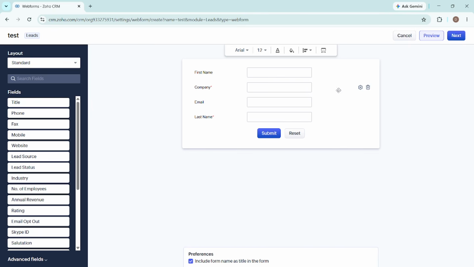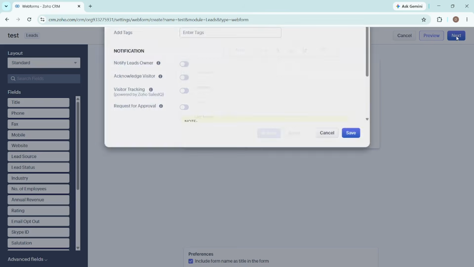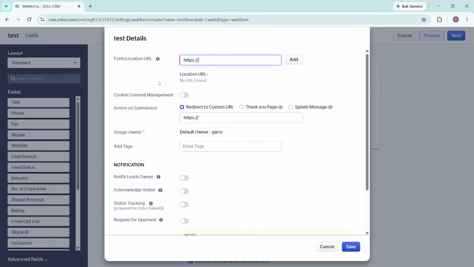After you have added the fields you want, you will move to the next part of the setup. Click Next Step, located at the top right of the Form Builder interface. This is a natural transition from designing the form fields to configuring the form behavior and its display details. Before you click Next Step, make sure you have included everything you need, since this is typically where you finalize settings. On the next screen, enter the form details, and then click Save.